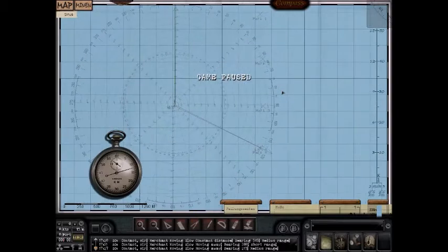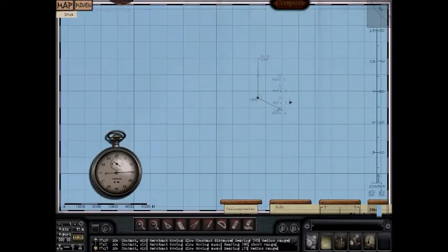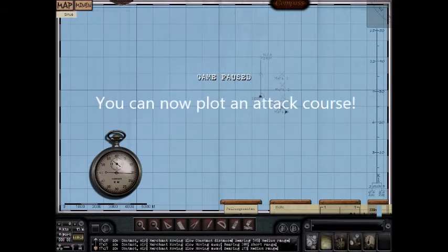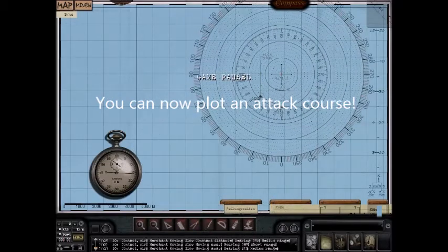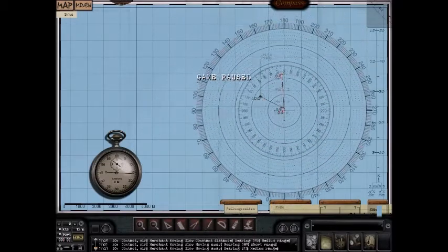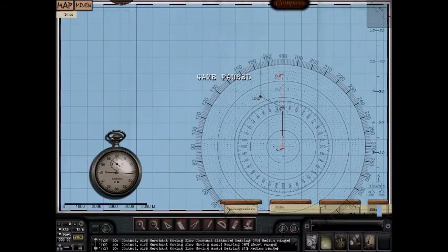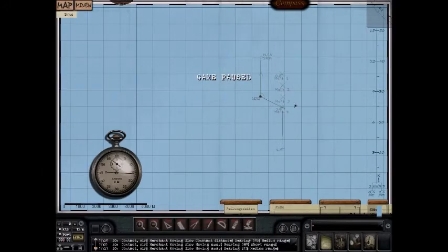All right, one, I have a couple of things here. Here, I'll show you. I have a track mark, okay? I have a track mark of where the ship was and where it has been in the last four bearings that I've taken, all right? Look at that, 180 degrees, perfect, okay?